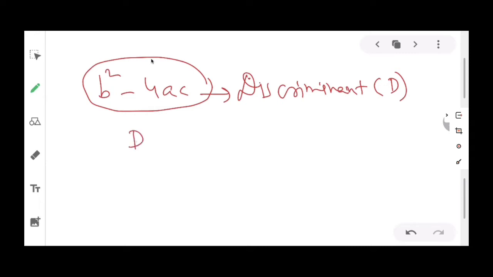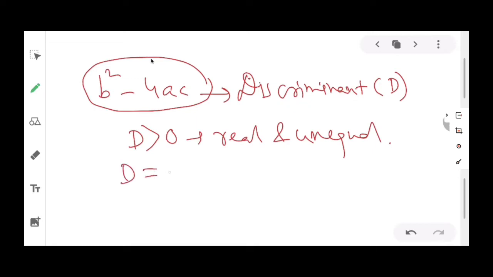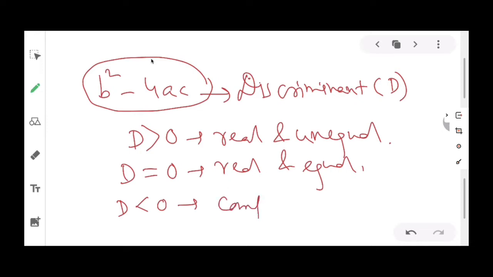If discriminant is greater than 0, the nature of the roots will be real and unequal. If discriminant equal to 0, then nature of the roots will be real and equal. And if discriminant less than 0, the nature of the roots will be complex and imaginary.